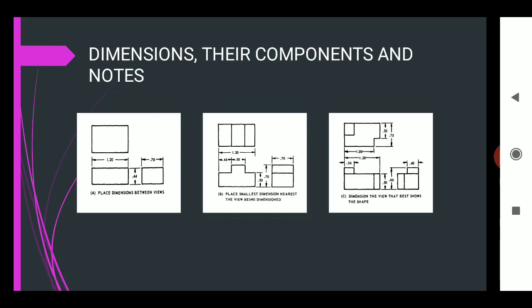Next topic is dimensions and their components and notes. The dimensions tell how far it is from one point on an object to another point. The most basic type is called a linear dimension as given in example, because it gives the straight line dimensions from one point to another. There are also radial, diameter, and angular dimensions. Normally, the dimensions have four basic components.